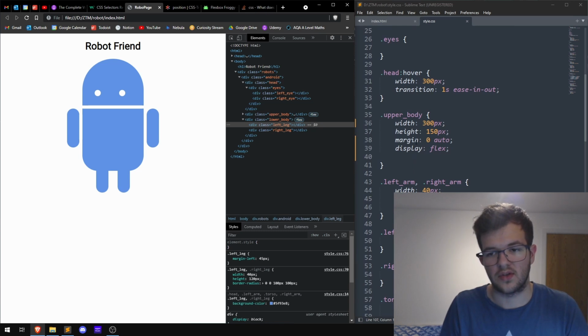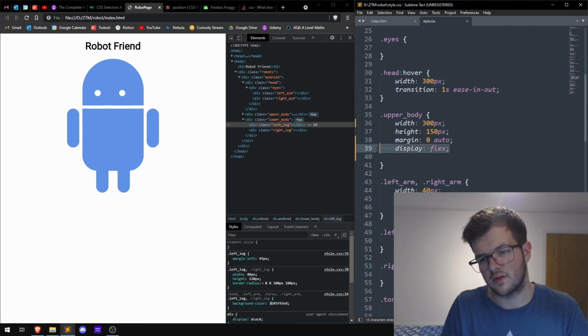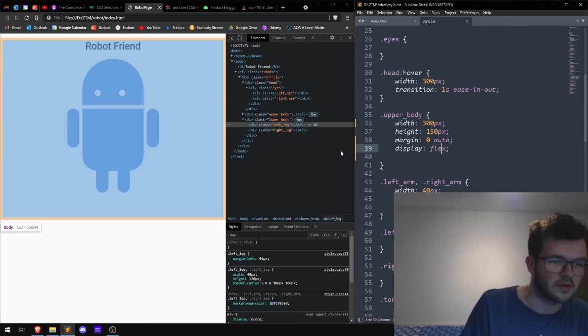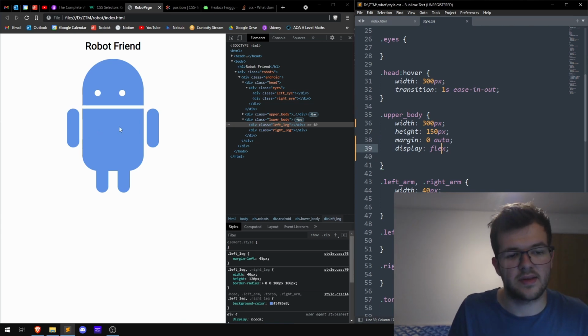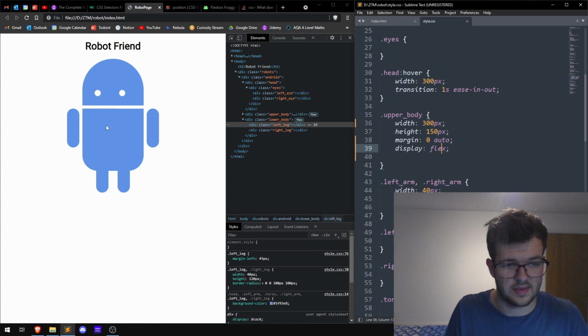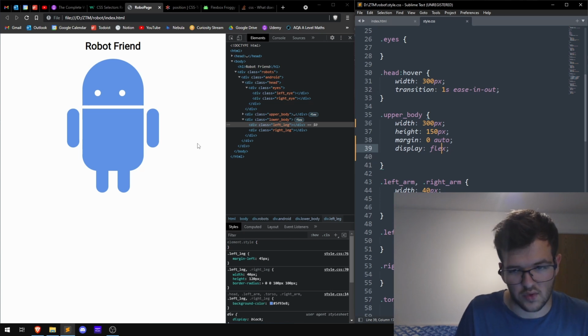Then we have got the upper body as, do I need this to be display flex? Yes I do. The upper body display flex makes it so that the left arm, torso and right arm are all in one row.